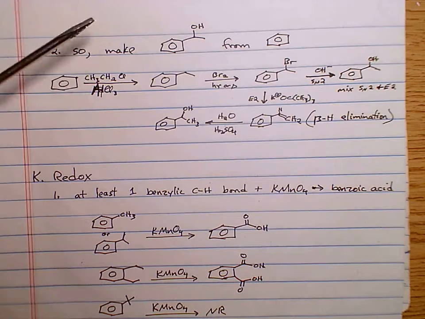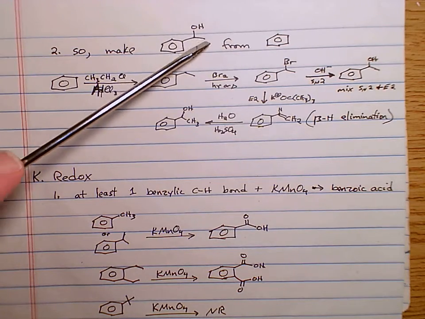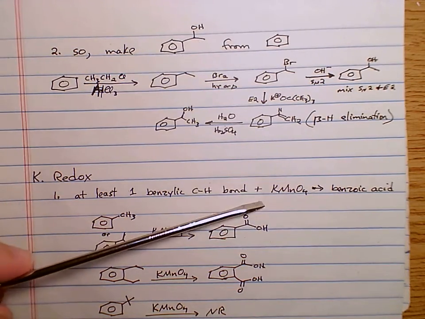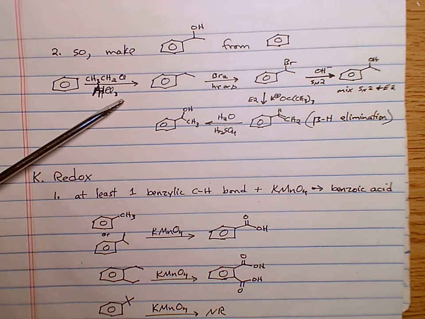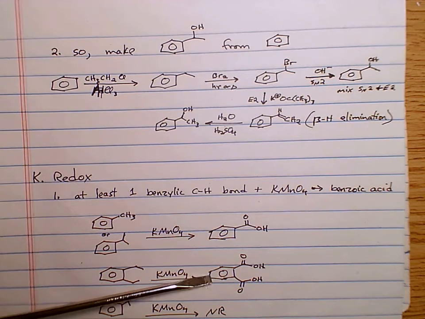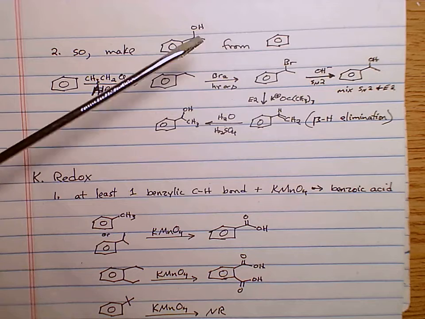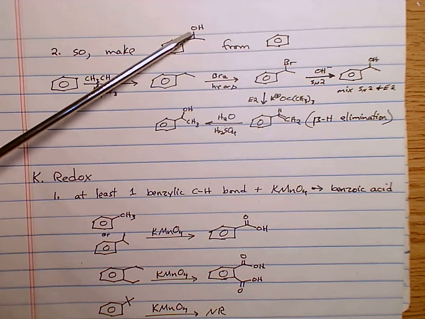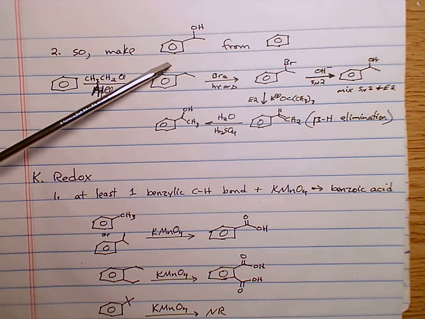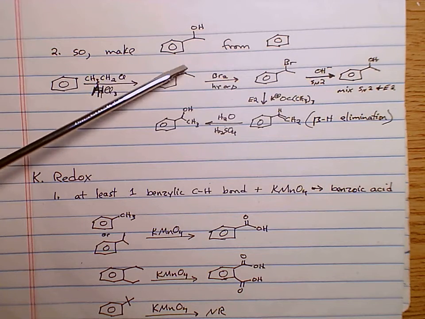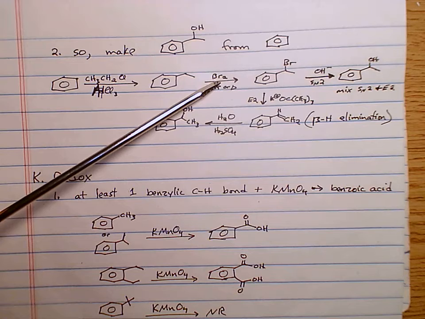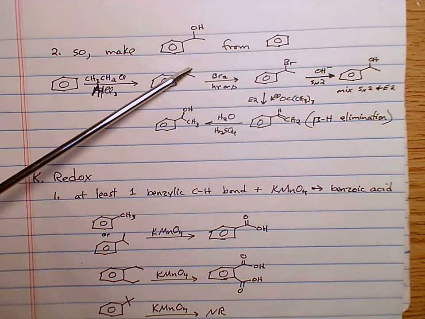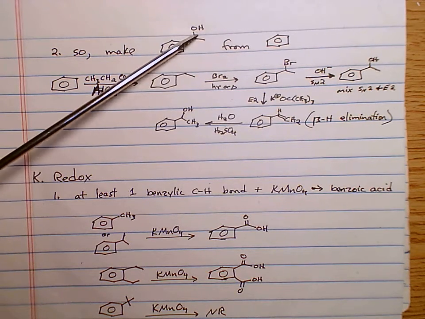Well, first say, okay, I know this is a 2-carbon system, so I need to put an ethyl group on there. How do we put an ethyl group? Well, let's try Friedel-Crafts. And maybe if we're good, we can do this Friedel-Crafts alkylation and only put one ethyl group on there. Now we know we need to do something with this OH here, right? But we need to somehow put an OH on there, and I'm not sure how to put an OH on there, but I know how to put a bromine on there. And once I've got a bromine on there, how can we change a bromine to an OH?